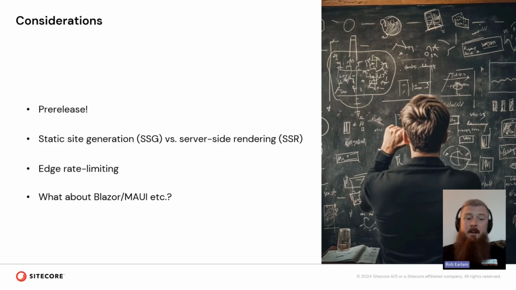The next thing is static site generation versus server-side rendering. Again, you're most likely going to be comparing this with Next.js when you're making the decision. Next.js does both. It will handle static site generation and server-side rendering. ASP.NET Core, by its nature, is only server-side rendered. It's not an SSG-powered language. I don't see that as a positive or a negative. It's just a fact. Really, it depends on what your requirements are.